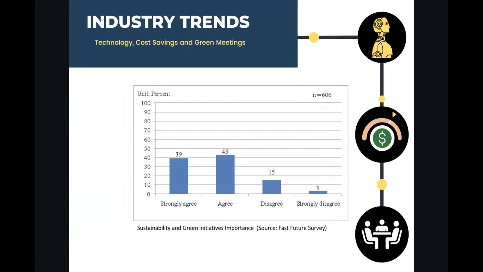Now moving on to the next part, let's see some charts and explanation. Technology, cost saving, and green meetings are divided into parts, each with its own chart. Companies are using tools like web or video conferences and virtual meetings since they have been shown to be cost-effective options. Energy conservation is another trend in the market, in addition to using technology to reduce meeting cost. Picking the sites will continue to take sustainability into account. Next slide, please.